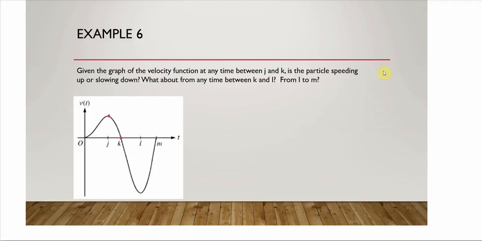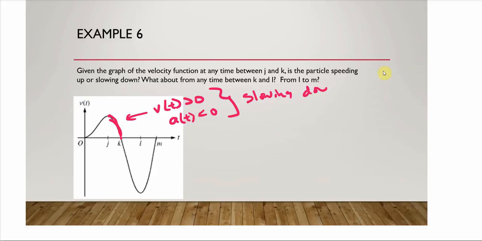What's my particle doing? Well, right here, my velocity is positive, but my acceleration, meaning the slope there, is going to be less than 0. It's negative. So we're going to say that they're opposite signs, so it's going to be slowing down. And then some students were lost, and they said, hey, sir, what about over here? Well, right there, my velocity is less than 0, and my acceleration is less than 0, so it's speeding up.